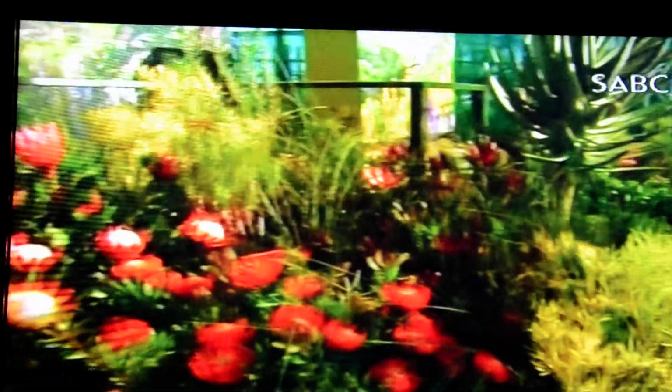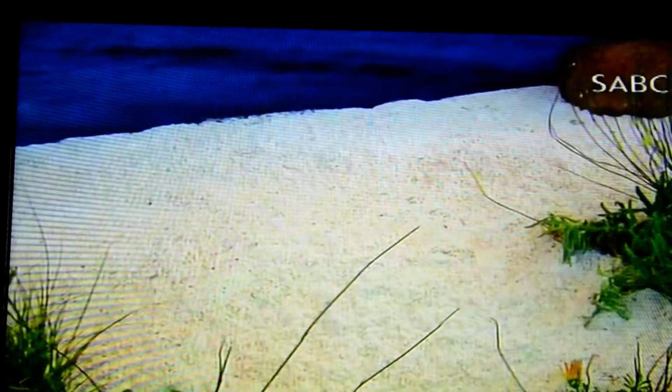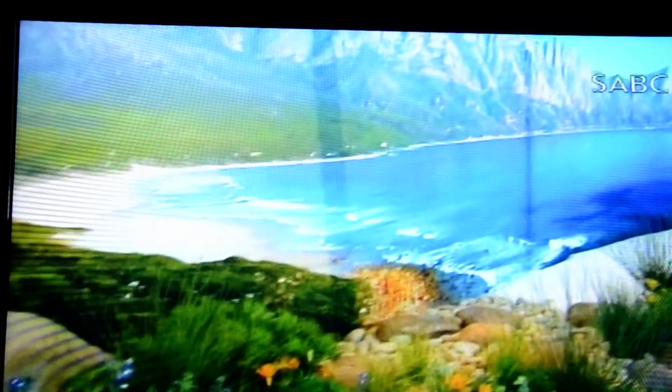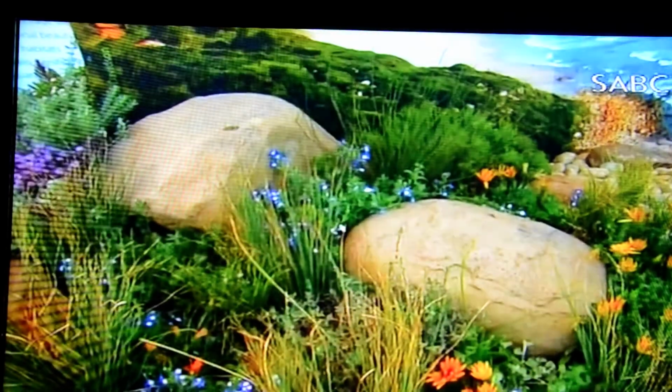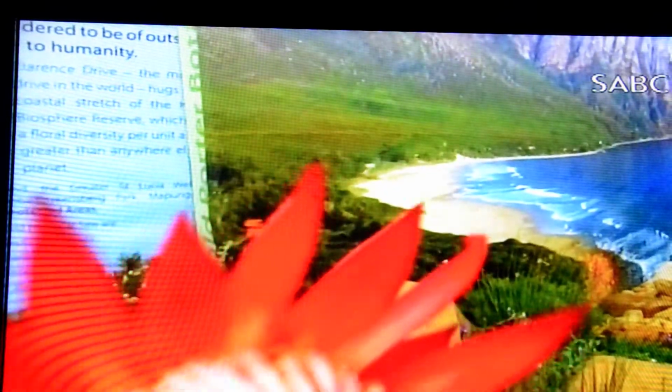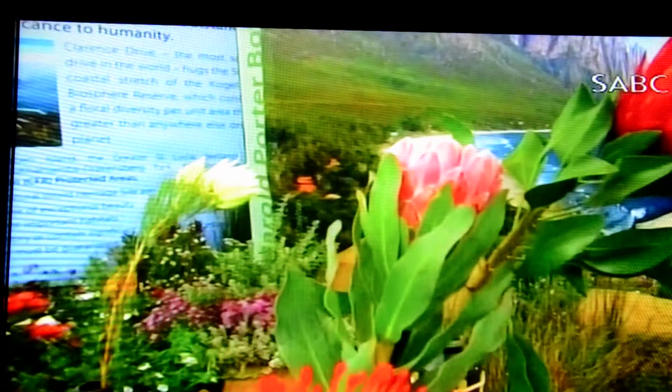What are some of the challenges of carrying something like this across the ocean to a show like the Chelsea Flower Show? We take absolutely everything with us, from all the plant material to the construction material to the white beach sand, which you can't get in England. Then another challenge for us is that we create a naturalistic landscape display using just cut flower plant material. We're not allowed to actually export live plant material into the UK, whereas many of the gardens at the show are live gardens, so that's our other challenge.